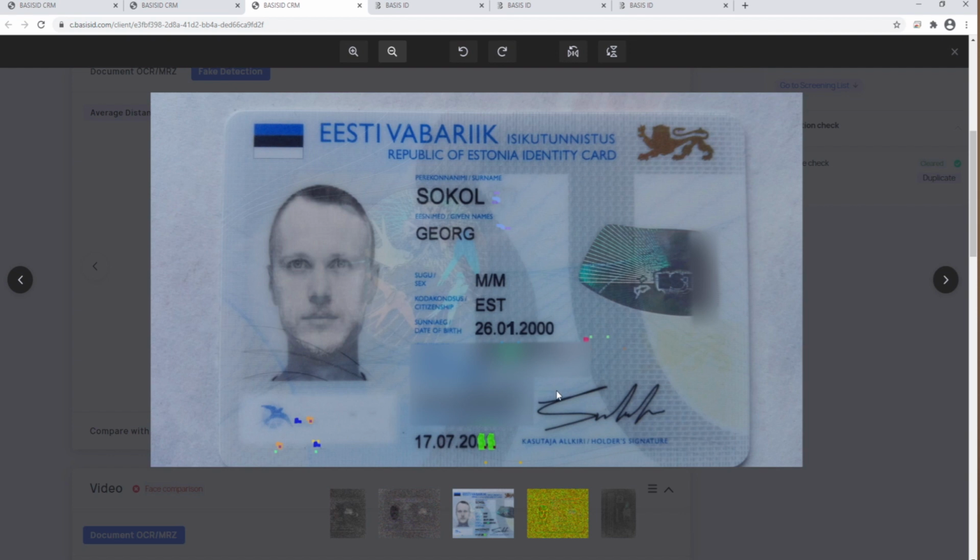This tool also allows us to detect cover-ups. As you can see, there are certain anomalies here, here, and here. They come from covering up the information that was there before. So in the case of the surname of this person, there was "OV" covered. There was another number covered at the end of the personal code number, and the document number was also covered up in the picture that was submitted.